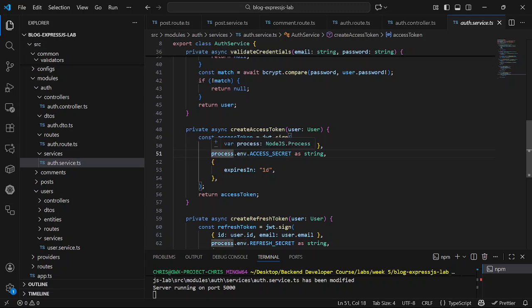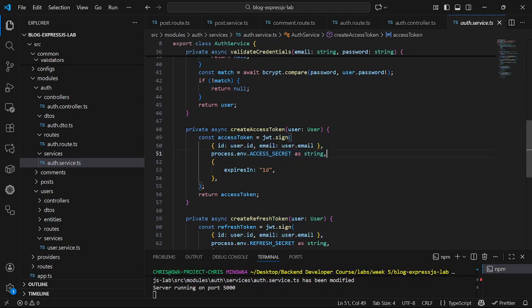I'm accessing it from process.env.access secret, from the environment. The 'as string' is typecasting it to a string. Then this JWT sign method will sign this object with this secret.